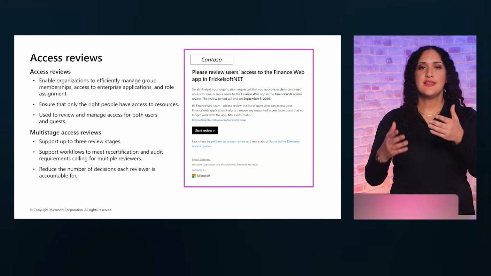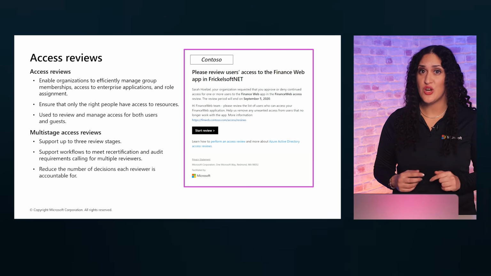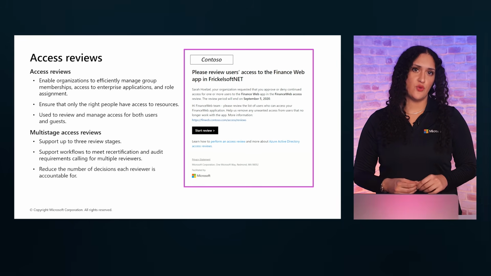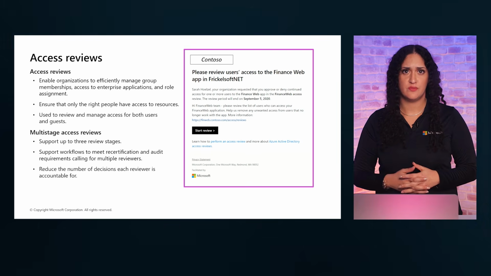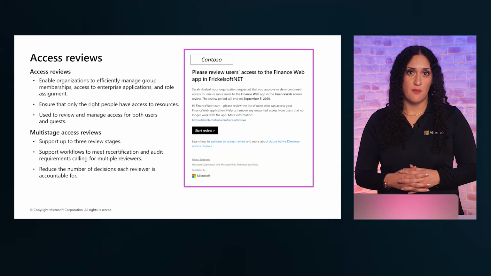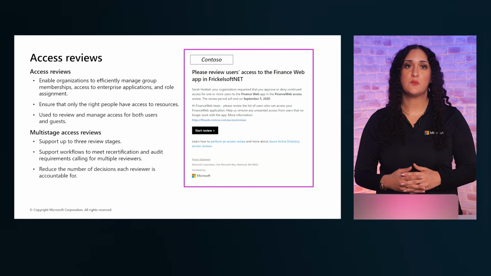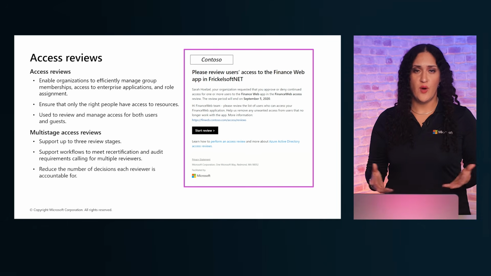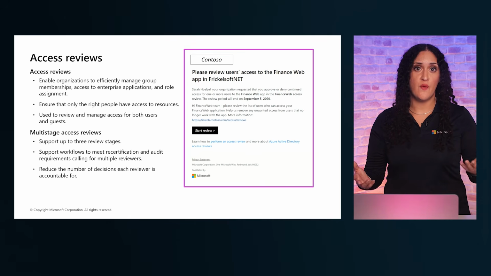For example, let's say an organization discovers that a former contractor still has access to a finance SharePoint site containing payroll and acquisition data 6 months after the project ended. No alerts were triggered because access was granted long ago. The security team launches a Microsoft Entra Access review for the finance app and any related groups. The finance managers are now required to explicitly approve or deny access for each user. During the review, active employees are approved, and the contractor and 2 inactive guest accounts are removed automatically when the review completes.